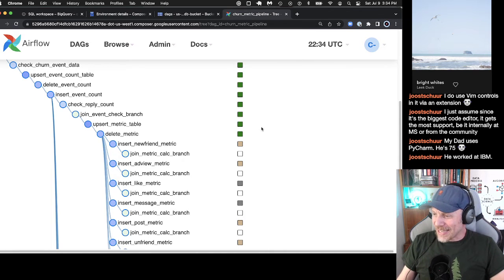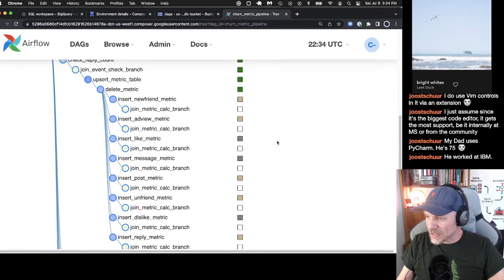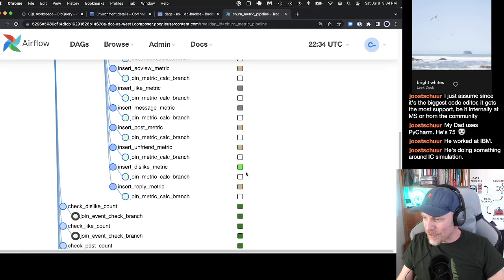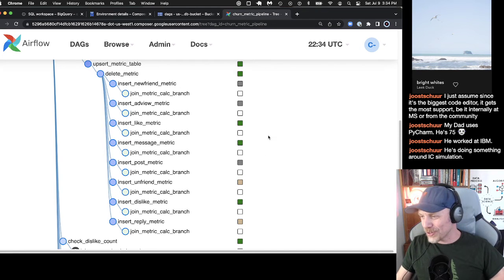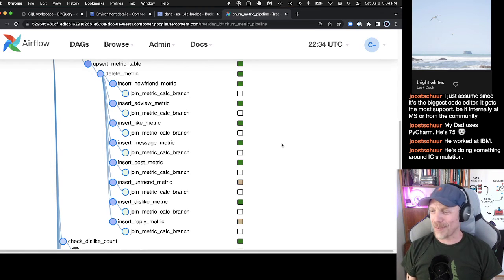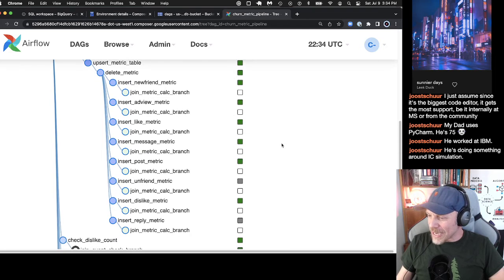So let's see. I think it's actually running my inserts now. Everything has gone green and it's doing my first insert. This is the moment of truth. Oh, it's working. I'm inserting metrics into the table. This is actually the fun part of Airflow when your DAG is working and you see the little green lights. The little lights going green give you this feeling of happiness and accomplishment. Of course, getting the yellows and the reds makes you angry and frustrated. So it's kind of like a two-edged sword. But it looks like we're good.